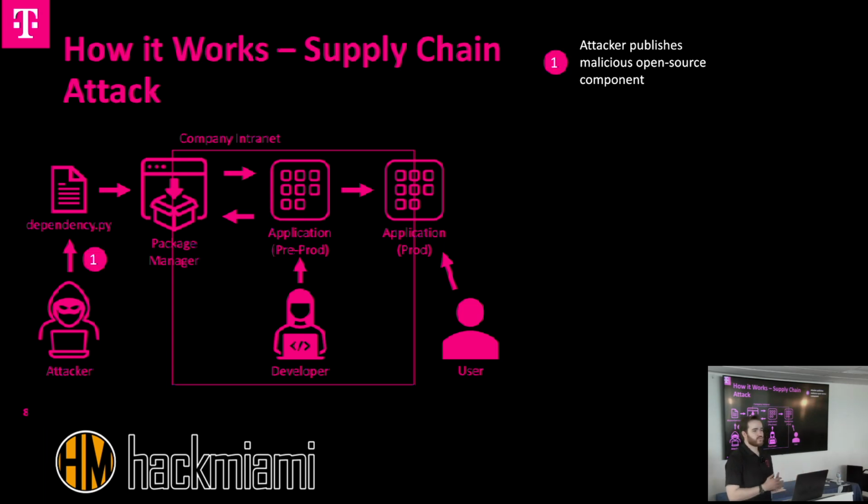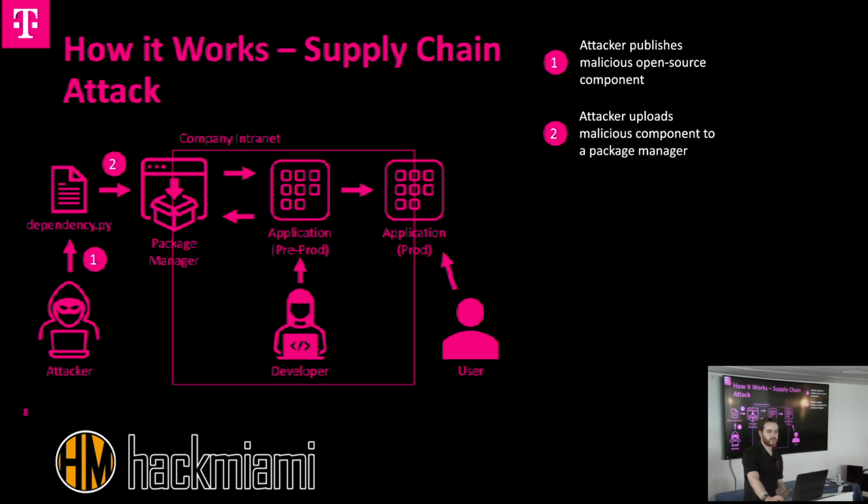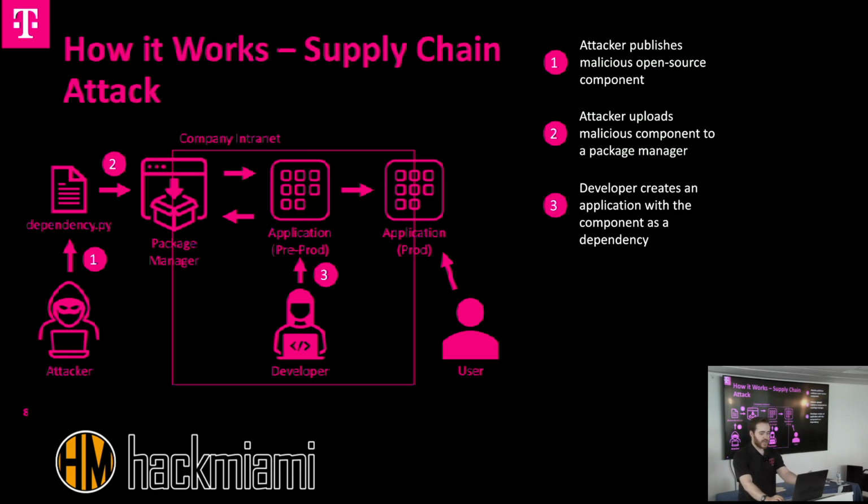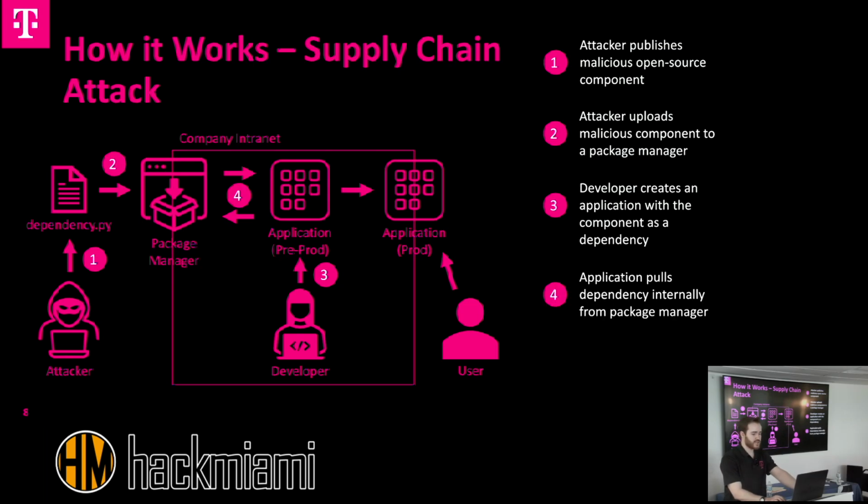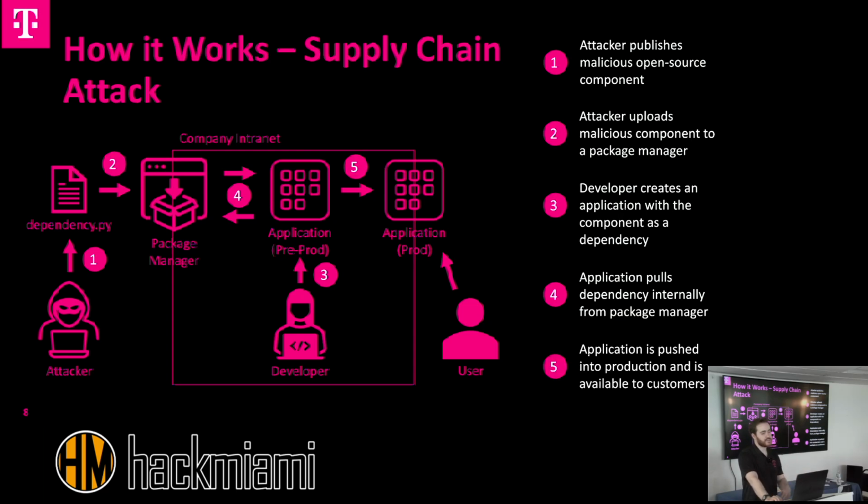So in this case, looking at it maliciously from the attack kill chain, we're looking at an attacker publishing a malicious open source component, ideally something that either has high usage, is very popular, or is advertised as something an internal employee may want to use for their own projects. The attacker publishes this to a package manager, which a developer then utilizes, requires as a dependency for their project and application, bringing that untrusted code into the environment and pushing it into an application in production.